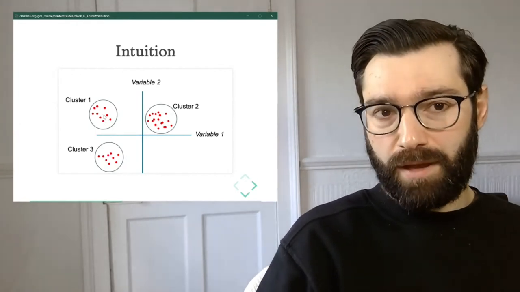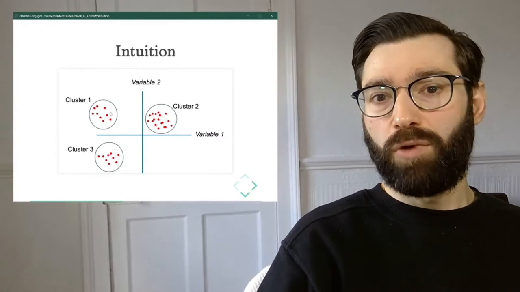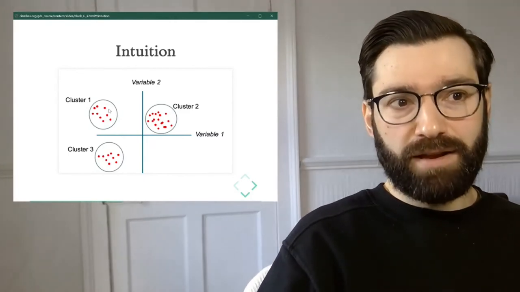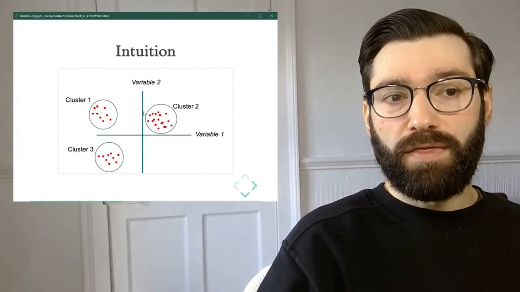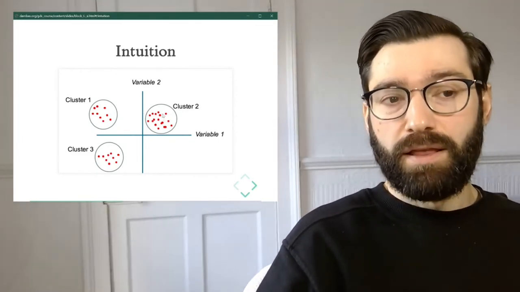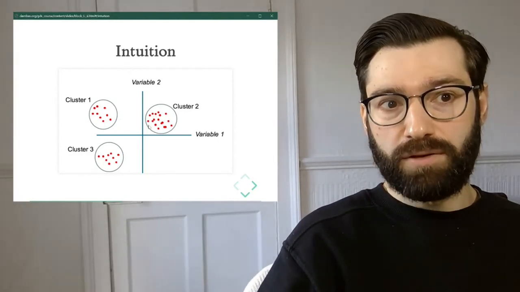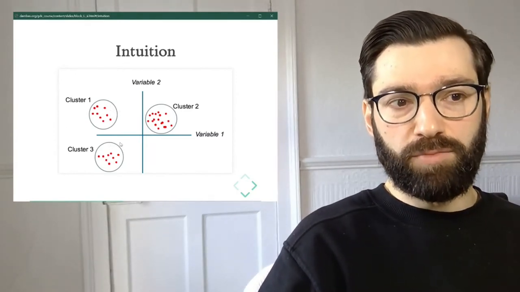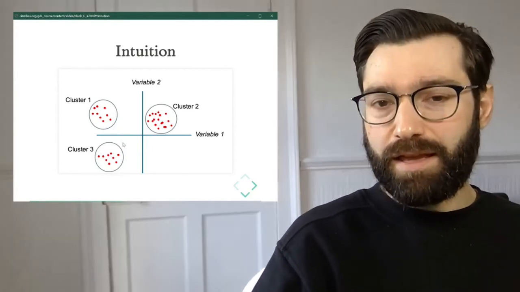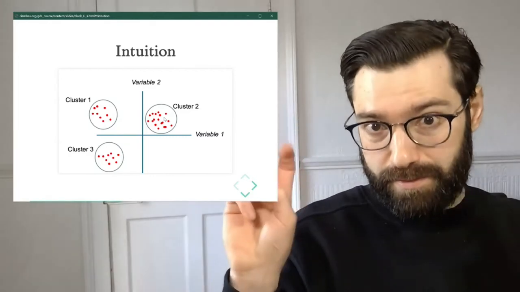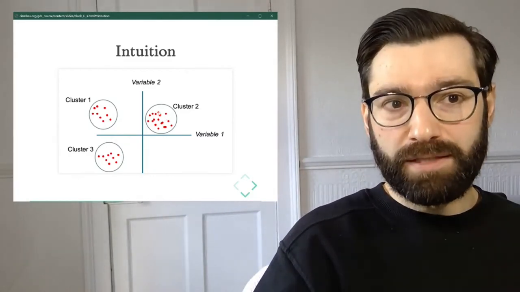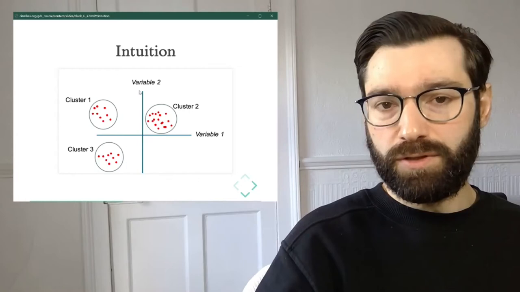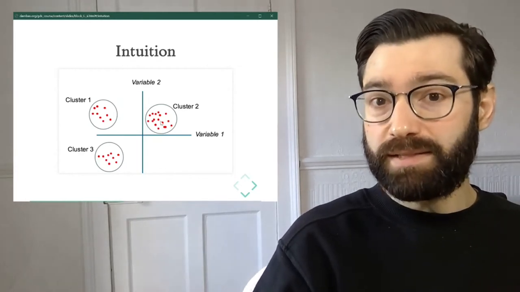Let's say in the ideal world we already know that we want three clusters. What the algorithm is going to do effectively is drawing these circles, identifying from the table of observations that for these three clusters, each of these dots are going to be assigned into cluster two, cluster one, or cluster three. The key thing is realizing that the algorithm is going to realize that this group of observations tend to have similar values for variable one and for variable two. And thus, it would make sense to put them in the same group.